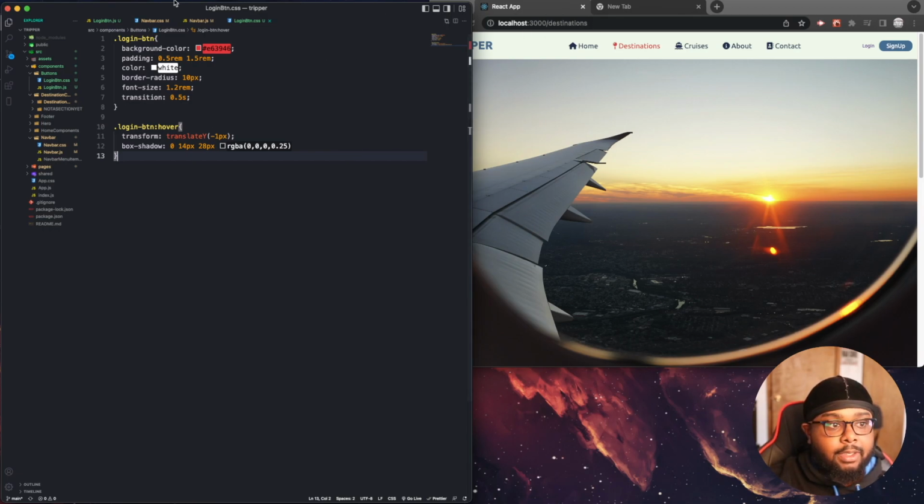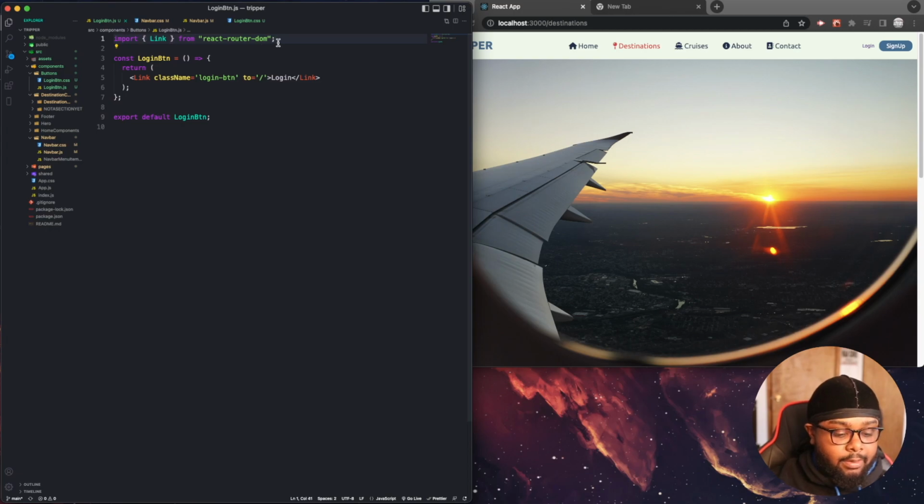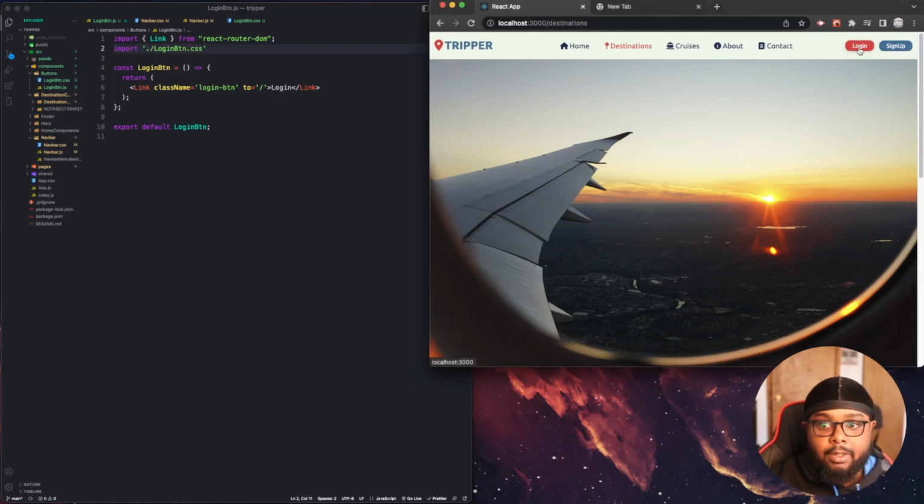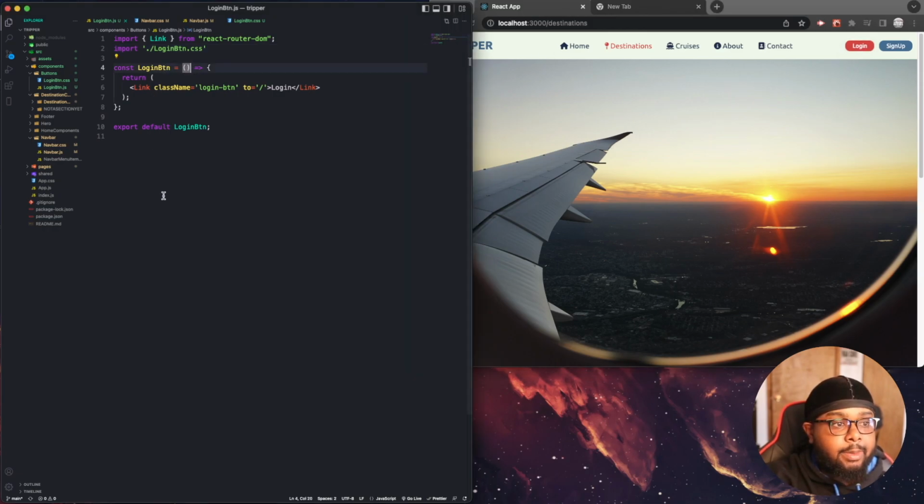I believe that's it. So we gotta add that to here. So import, what is it, loginbtn.css. I think I gotta put dot slash. All right, perfect. We still got our hover effect. Okay, so we separated the file.